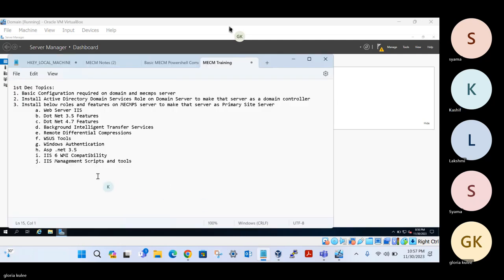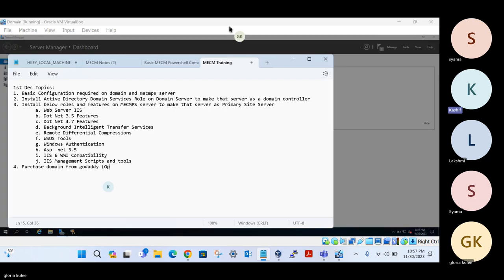So point number 4, purchase domain from GoDaddy. And this is optional. Lakshmi and Syama, if you would like to continue with abc.com or lab.com, you can. It's not mandatory.